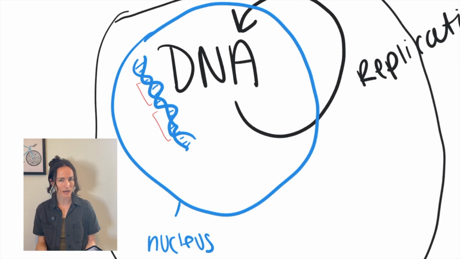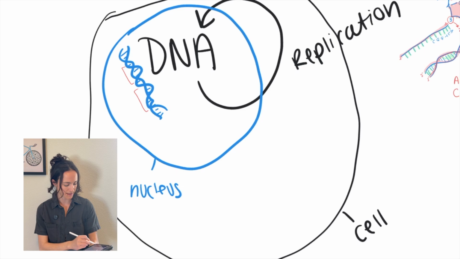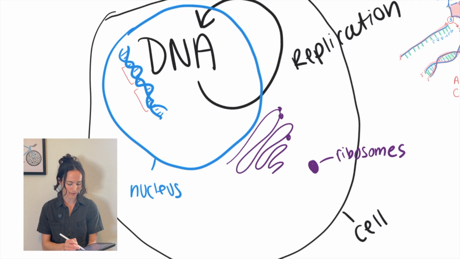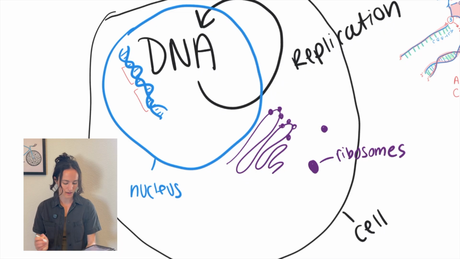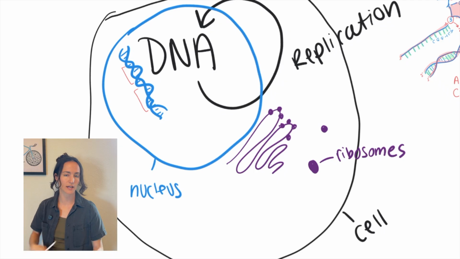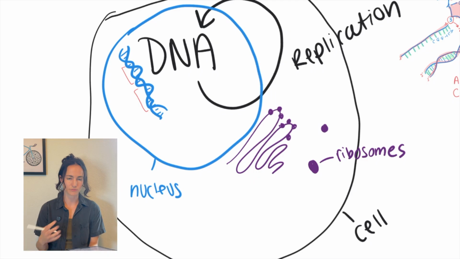Here's the problem. Do you remember where ribosomes are found? Ribosomes are the machinery that builds protein. They're usually depicted as these tiny little circles. You can find them free-floating in the cell, and you can also find them dotted along the endoplasmic reticulum, the part that's called the rough ER because it's dotted with ribosomes. Side note, if the ribosomes are on the rough ER, that's usually because the protein that's created is going to go through a process of being processed and tagged for secretion outside of the cell through the endomembrane system. A lot of proteins that are made from ribosomes in the cytoplasm are just going to stay in the cell, so they're not going anywhere.